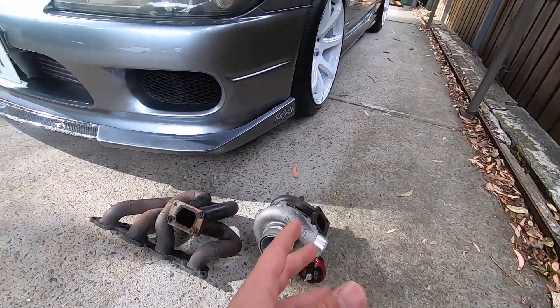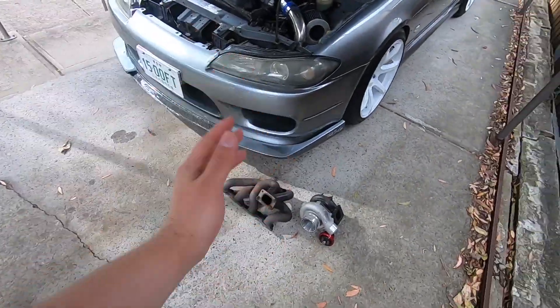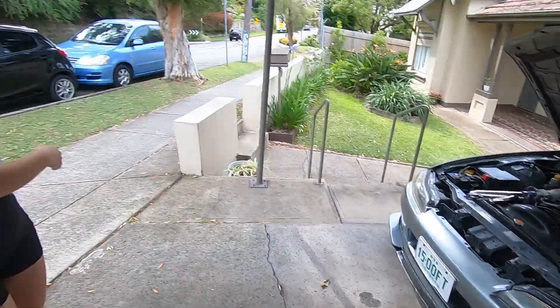This turbo will basically be the best turbo I can get, just to support me through every setup I go through with the S15. You guys could probably just hear that car off in the background walking in screaming 'oofed' — she was definitely saying 'oofed' at this turbo. I mean, this whole turbo setup — isn't that just oofed worthy?